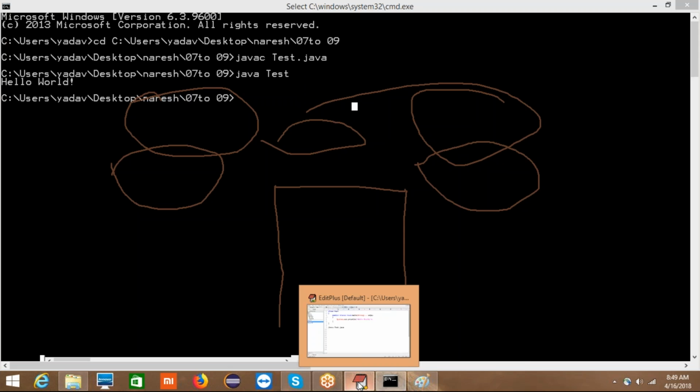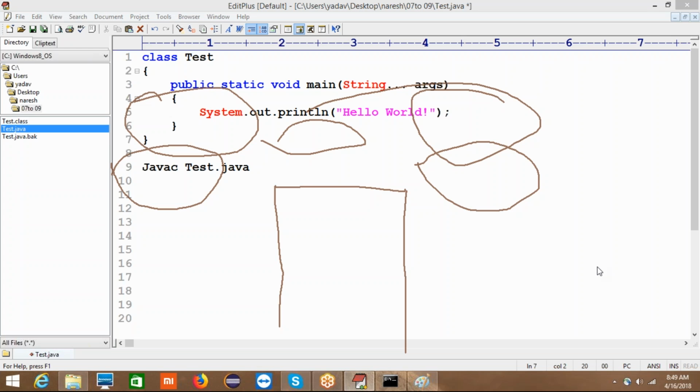Once the .class file is available, internally the class loader comes into the picture, and after that the bytecode verifier, and after that the interpreter. Once the interpreter is completed, it moves into the runtime and hardware.